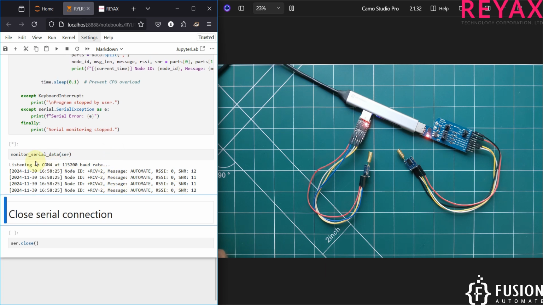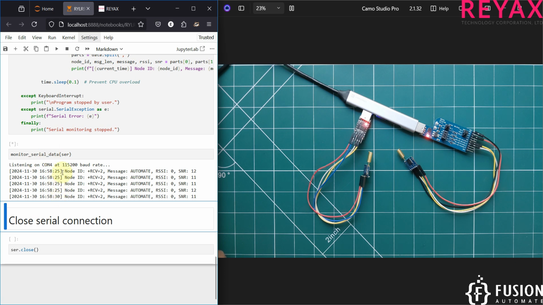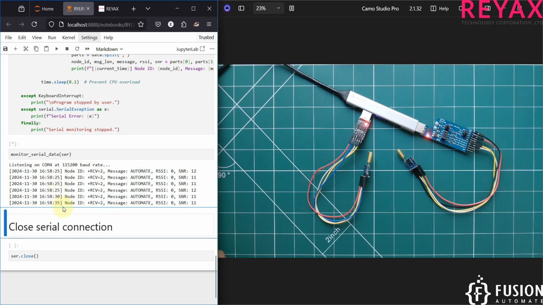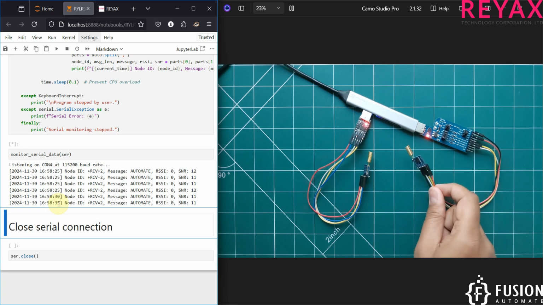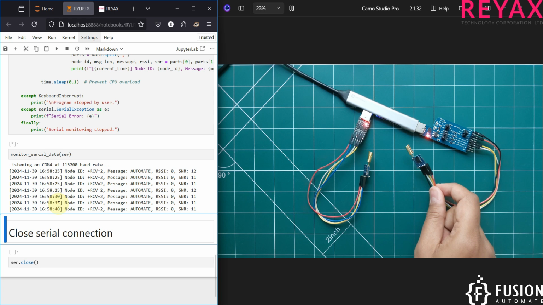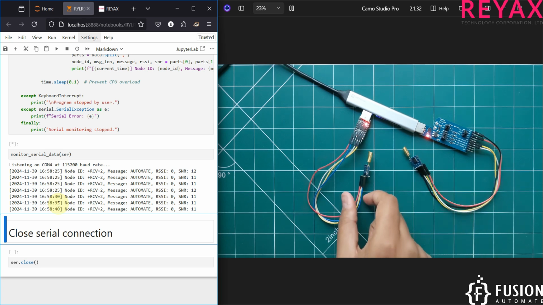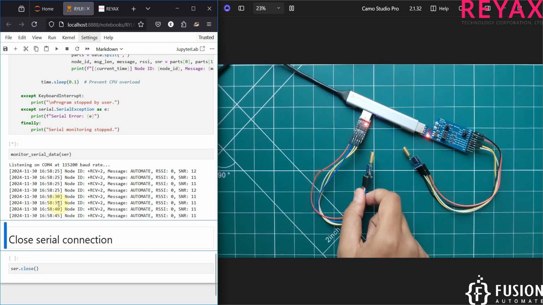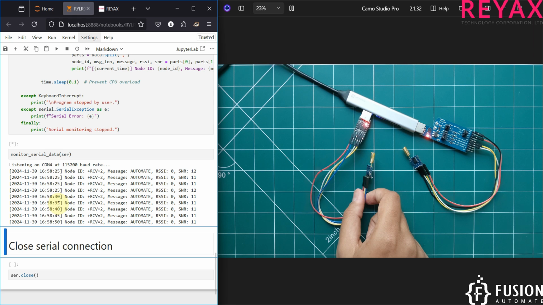So you can see monitor serial data. Every 5 seconds we are going to receive the data. So 25, 30, 35. Every 5 seconds the address 2 device, which is connected with Node-RED, will send the data to address 1, and whatever data we are getting on address 1, Python will catch the data and then extract the data like this.